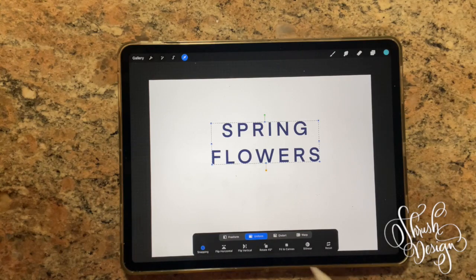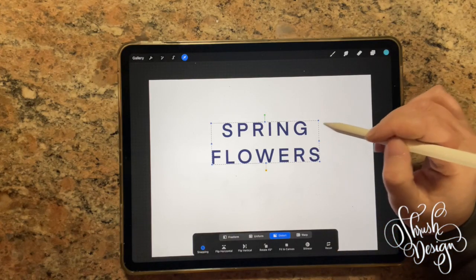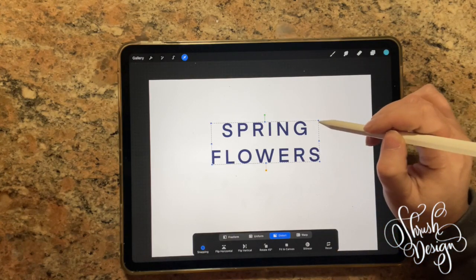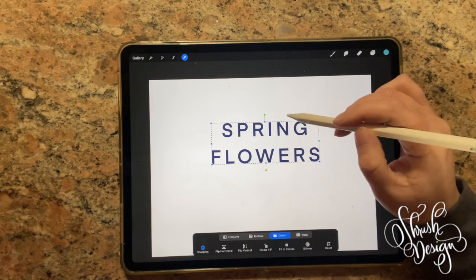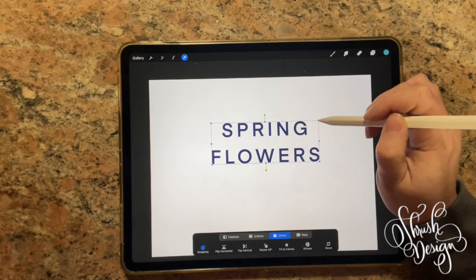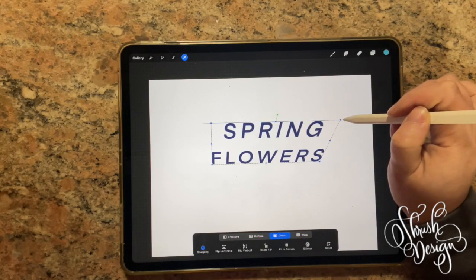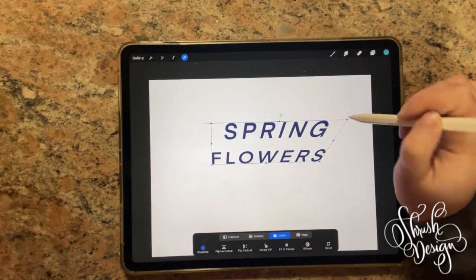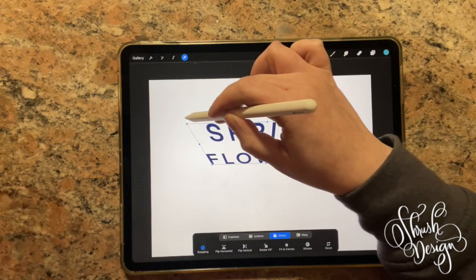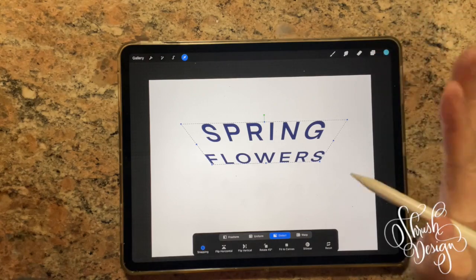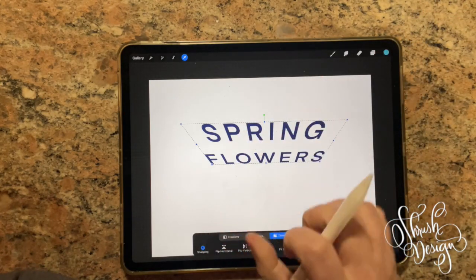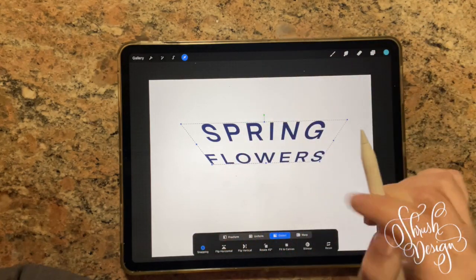So yeah, we took care of all those. Snapping we'll talk about in a minute. I'm going to go to distort. What that does is you can distort whatever you have selected. Right now it's text. If you move any of these nodes, it's going to give you kind of an angled look. It's kind of a way to make things a little 3D, especially if you were working with that perspective grid that we were talking about.